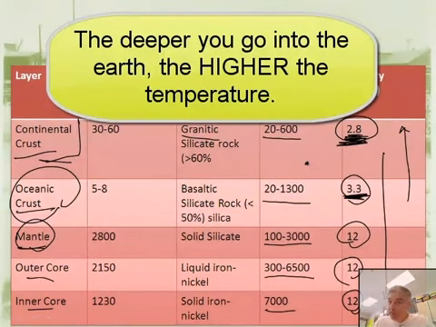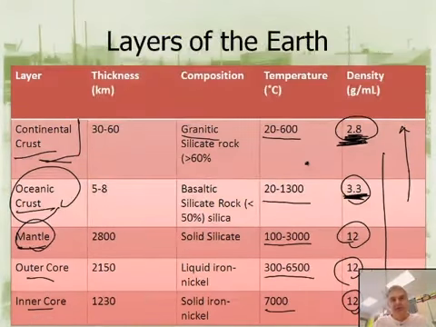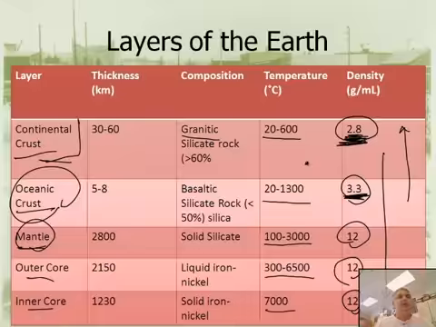If you've ever been in a mine, the deeper the mine, the warmer it is. There are mines in South Africa where they mine a couple of miles down, and they're mining for diamonds. The people there have to wear protective clothing because the heat is so much. Even if it's freezing cold on the surface, it is absolutely very, very hot inside. You have to drink a lot of water inside, of course.